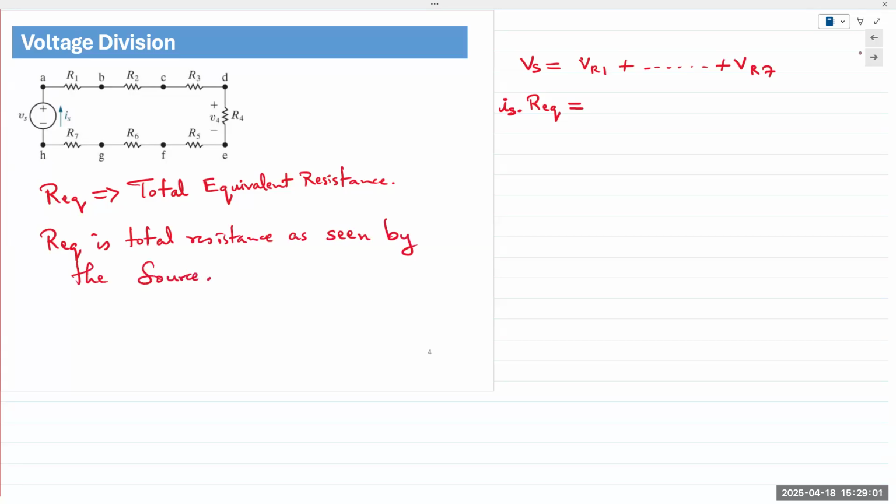These keywords, as seen by, are very important words. As seen by means from the perspective of that component. I'm going to go on a little bit of a tangent and talk about this, because you will encounter this again later on in 211, 212, going forward in all classes, 306, 307, pretty much any class you take. You will need to understand this concept.